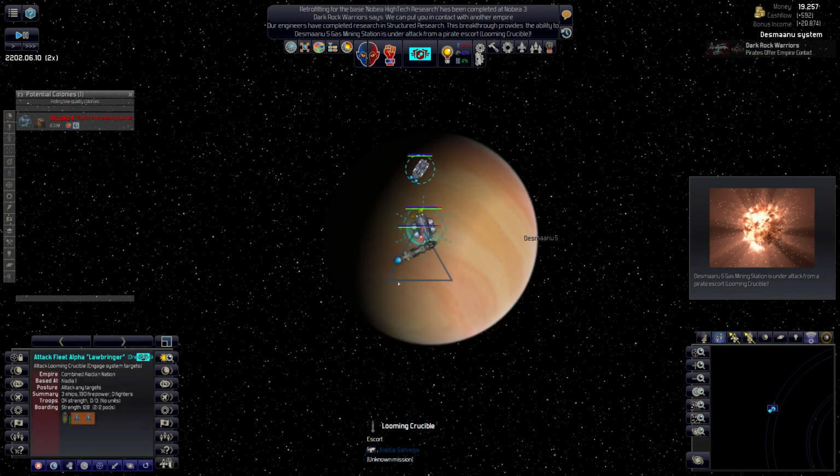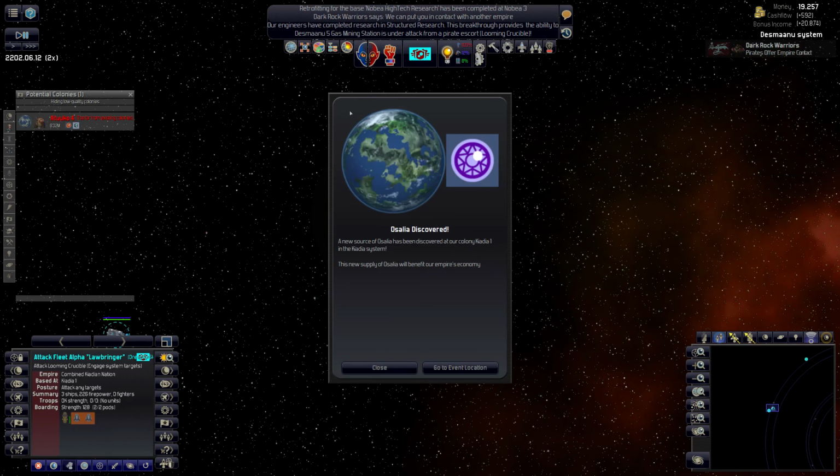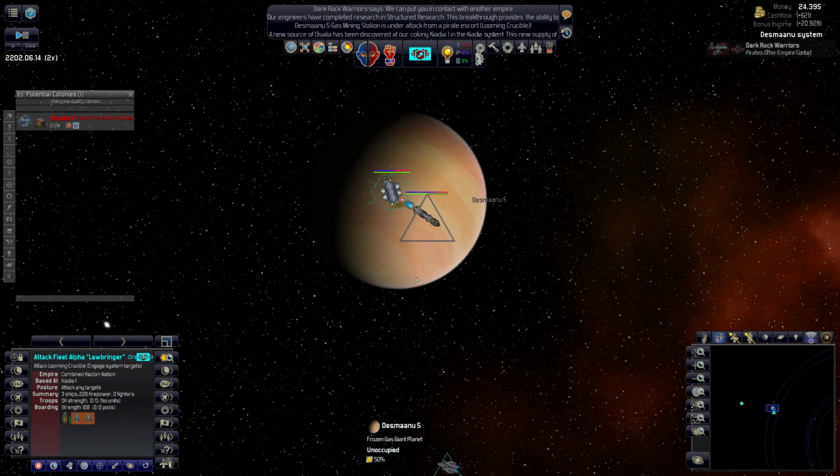Let's see if we can intercept this pirate. Oh, nice! A new source of Rosalia has been discovered at our colony Kiadia 1 in the Kiadia system. This new supply of Rosalia will benefit our empire's economy. So this happens once in a while. With colonies, sometimes you discover new resources, and sometimes your resources will run out. This gives a little bit of dynamics to the resource system, and sometimes it's good, sometimes it's bad, but I think it's nice.